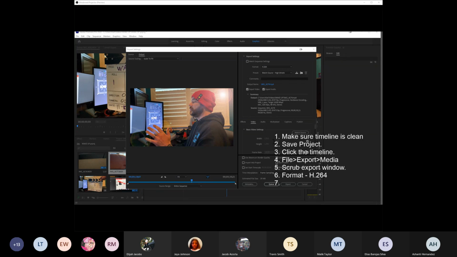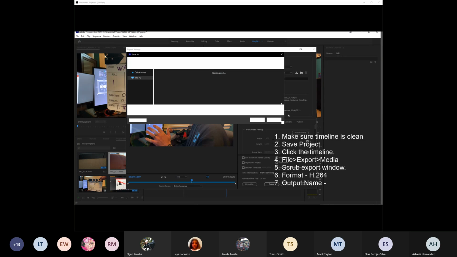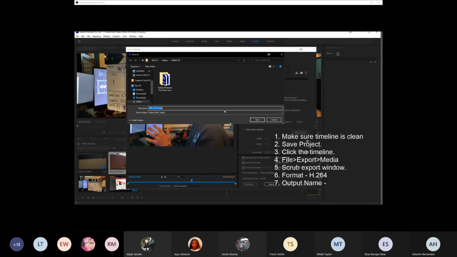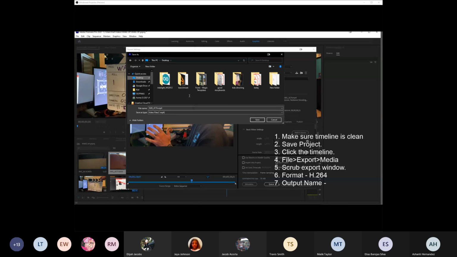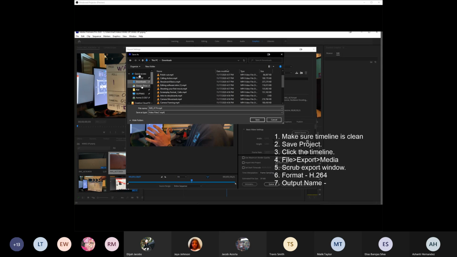The next thing we need to look at is the output name. And you see that right below it, it's got the blue link. And right now, if I were to be done, it would try to name my movie IMG_4174, which is not a good name for a movie. So I'm going to click on that little blue link, and it's going to pop up this window asking me, hey, where do you want to put this video and what do you want to call it? You could put it right on your desktop if you really want, and name it whatever, or you could export it to your downloads folder for some reason, or your Google Drive folder.